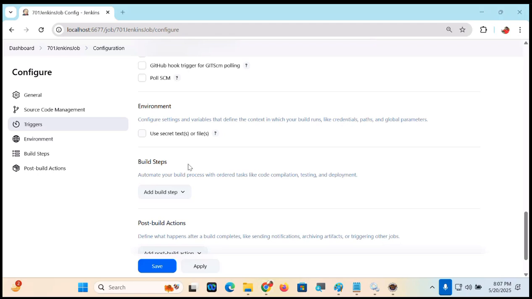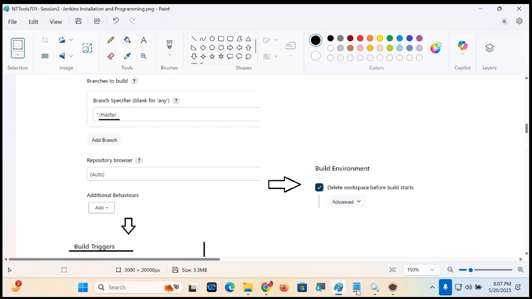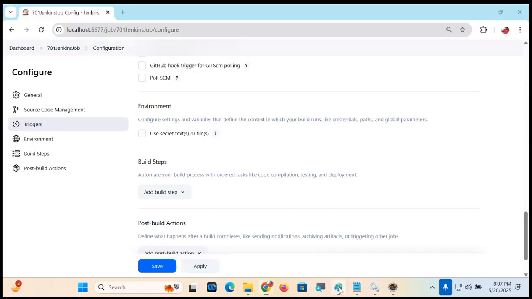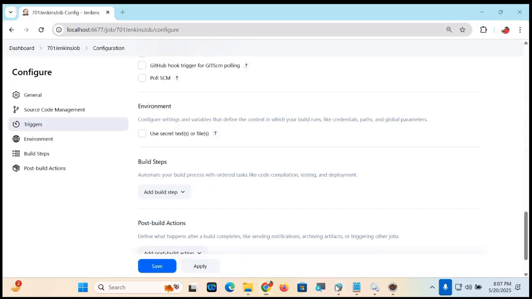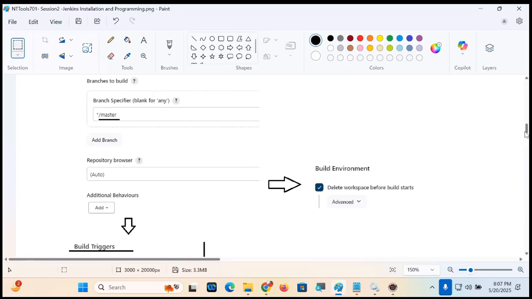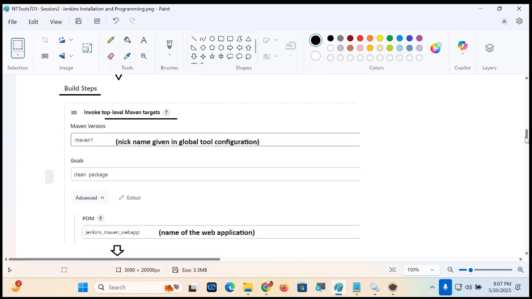Okay, leave it. Build steps. What's the next one, guys? Build steps. While performing build, what are the things we have to specify? This is the crucial section, guys. The next two sections are a bit crucial. Okay. Build steps. Maven, we have to select the Maven plugin that is configured.